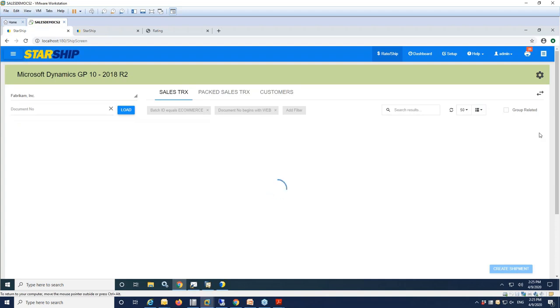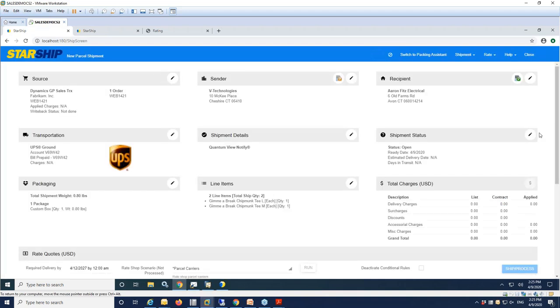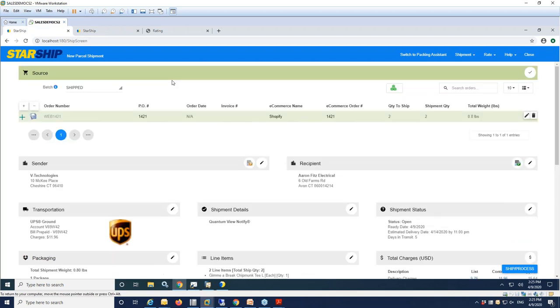So StarShip will connect over to GP, bring over all that order information, and fill that out on the client. You'll notice a difference here. There's no more tabs where you're navigating from tab to tab. You have all the information in a single view here, and then you have these widgets where everything is kind of carved up. Starting over here at the source of the order data, you'll see those fields that we mapped in from GP. So you have, of course, your order information, and then I have the platform. So I've put that into a user-defined field, and I've mapped the web order number from the purchase order field in GP.